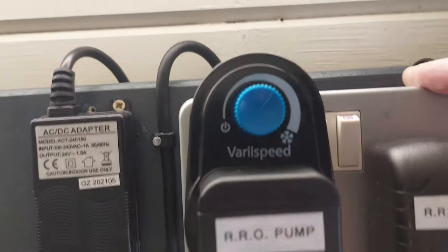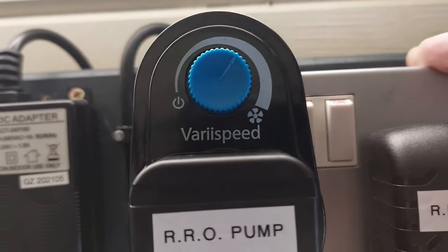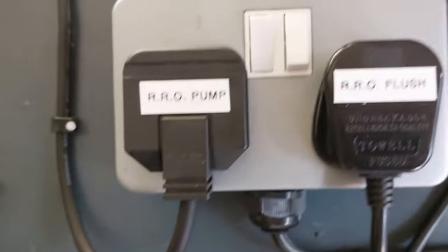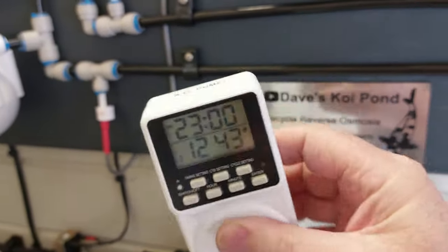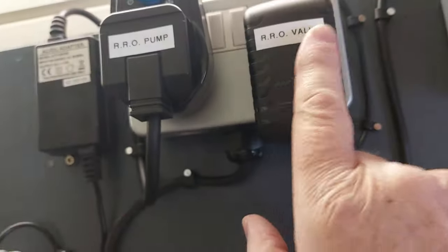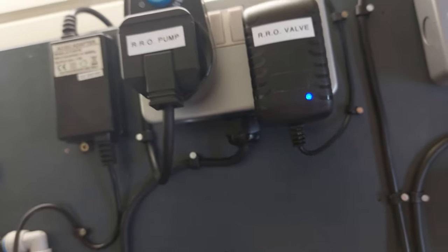And that's running just off the high speed controller. These are just plugged in at the moment while I'm testing it, but I have got the timers here. That'll be my R.O. flush timer, and that's the R.O. pump timer. And then the pump timer controls the circuit there that feeds both the valve and the pump, so you make sure they both come on at exactly the same time.